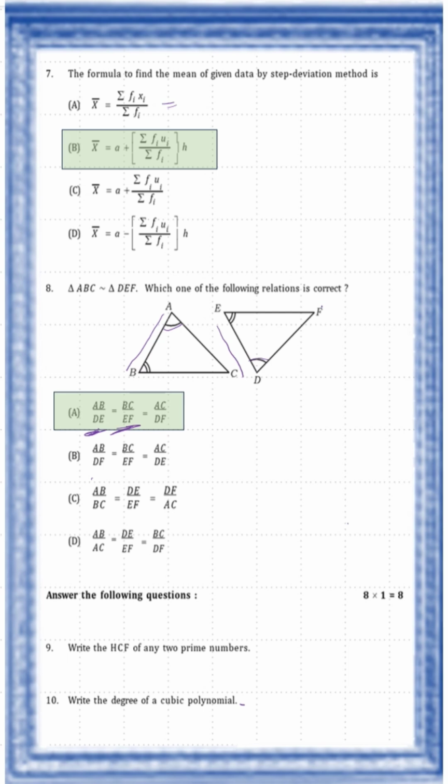I am explaining only. You do not do all those things in the exam. For 1 mark questions, the answer is more important, not the steps, not the logical thinking. You recollect them in mind, or sometimes you can scribble it in the rough work page. Write the HCF of any two prime numbers: 2, 3, 5, etc. HCF of them is 1, isn't it? Because they do not get cancelled with one another.